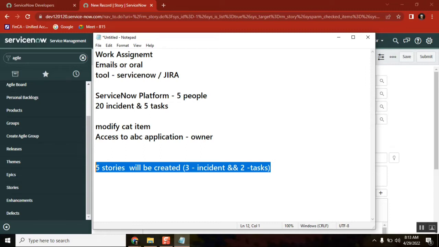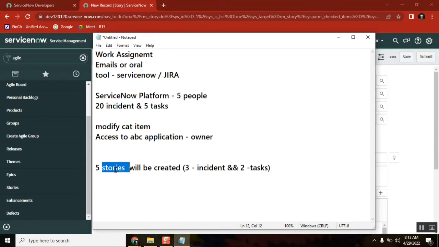The word story is a record, same like incident, problem, change, task. It is also a record. And the story definition is that it's a development work. This story is not only for ServiceNow. Everywhere we use it. Even Jira supports story management and agile methodology. Maybe in your organization you have some other application that supports story and agile management. But when you say story, story is for development.